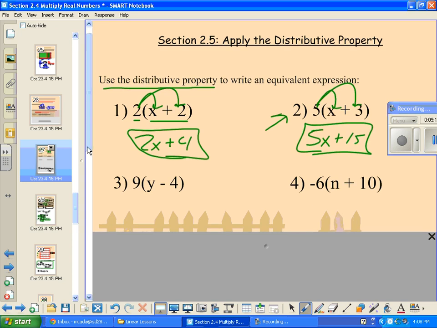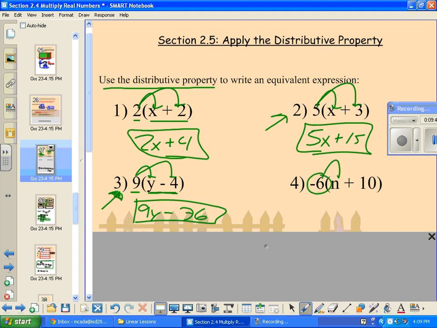Even if I'm subtracting, it's still the same idea. So that does not change a thing for us in this problem. Again, like it said on that previous page, the distributive property works with sums or differences. So that means it can work when there's adding or, in this case, subtracting inside the parentheses. So 9 times y and 9 times 4. I'll get 9y, and then just minus. I just keep the same sign, but 9y minus, in this case, 9 times 4 is 36. So 9y minus 36.